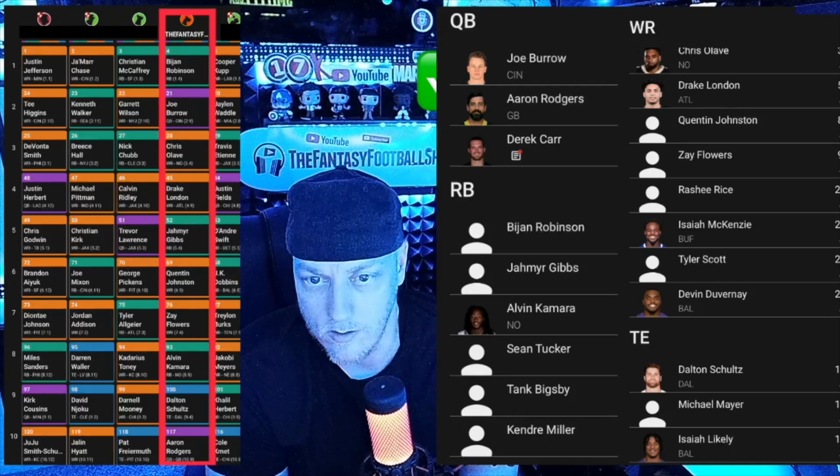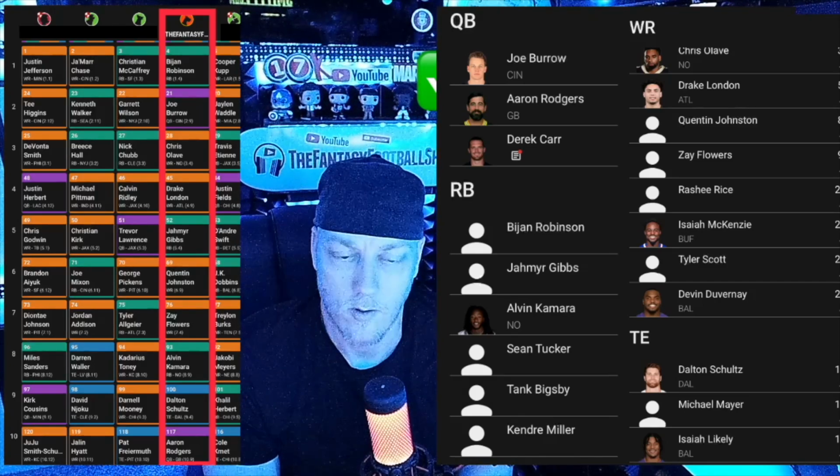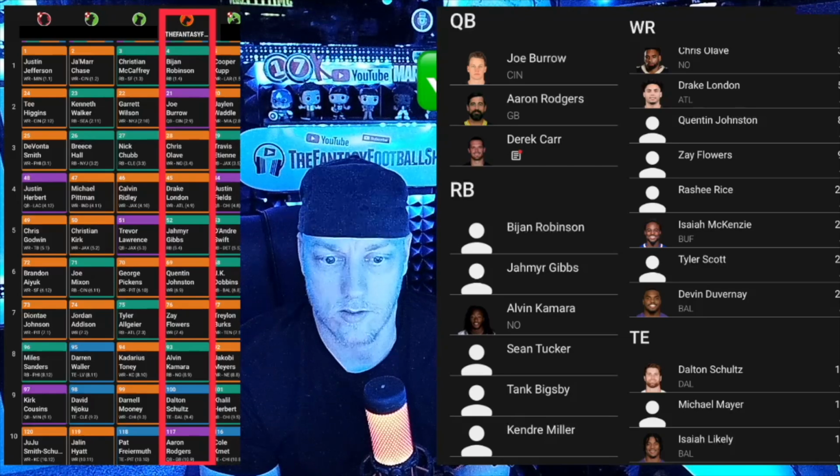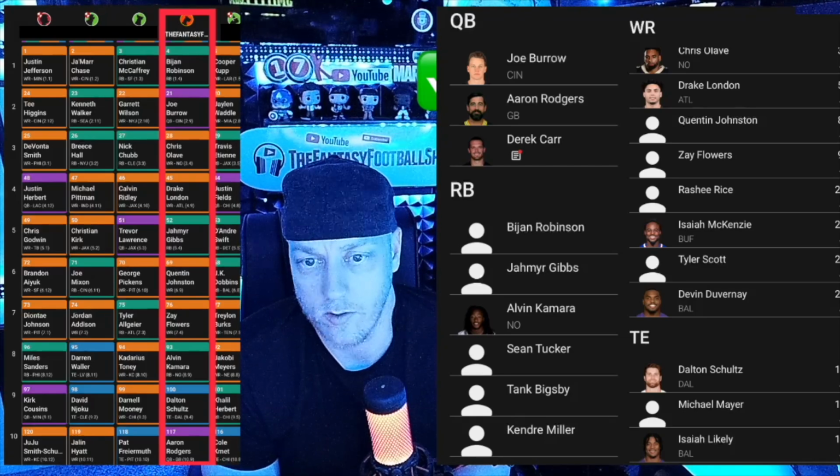We're talking about the sleeping giant wide receivers, Chris Olave, London, Watson, and Garrett Wilson. So landing Chris Olave and London to go along with Dalton Schultz and an okay tight end crew. But Bijan, Jahmyr Gibbs, Kamara, Tucker, Tank Bigsby, Kendre Miller, and still have Joe Burrow, Aaron Rodgers, Derek Carr. It's an interesting approach, I think.